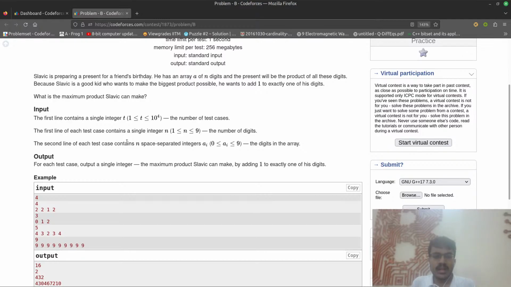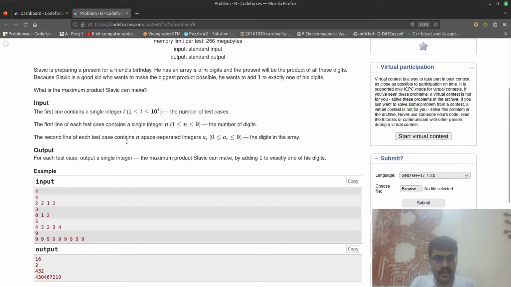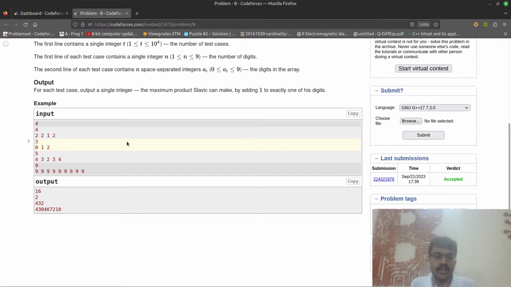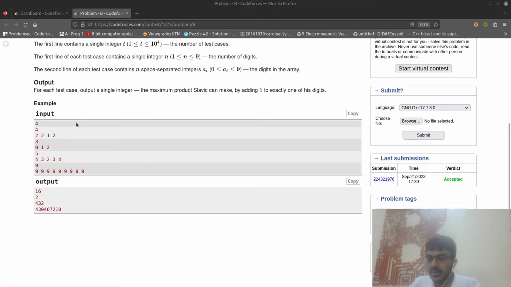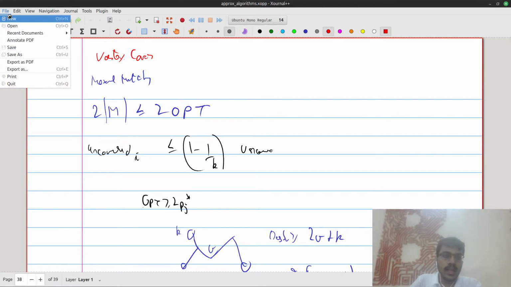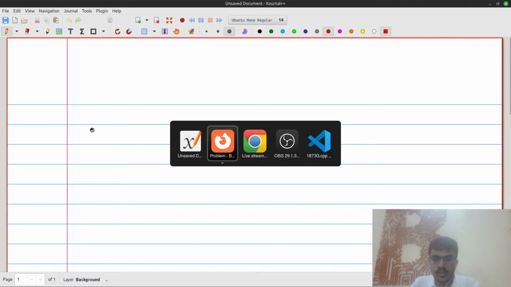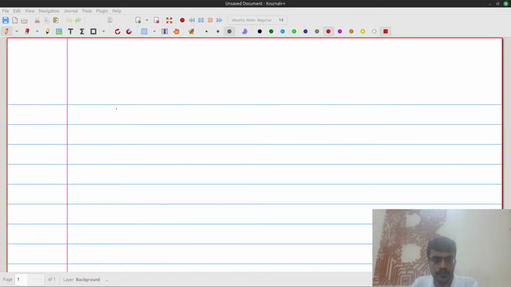Also, maybe digit is probably a bad term, because if you have a 9, we could add 1 to it and make it 10, and 10 is not a digit. So the terminology here is not very good, but anyways, we'll still stick with it. I'll give you a small proof. Hopefully my screen is visible, right? Okay, that's good. If you look at problem B, initially we have some digits, right?